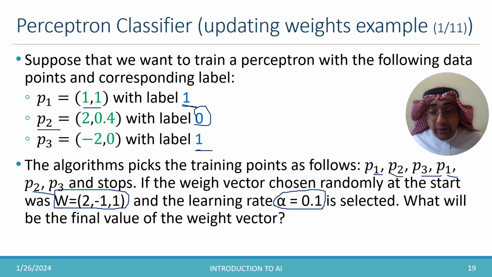The caveat of having this alpha is that you might need more epochs or more iterations or more loops to come to a good line that separates the labels that you have. But that is something that we could live with. We can ask it to train, instead of training on 10 points, we can ask it to train on the same points 50 times. Okay, so use each point 5 times, and then we can actually have alpha to be 0.2 or 0.3, and then since we are training on the same point multiple times, it is going to move.